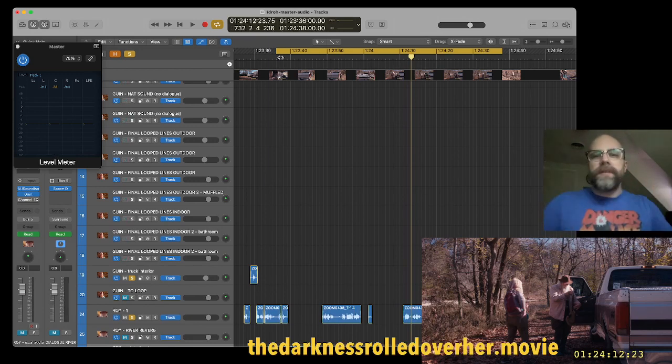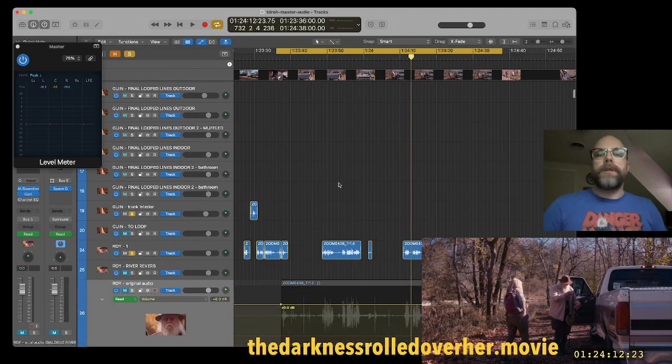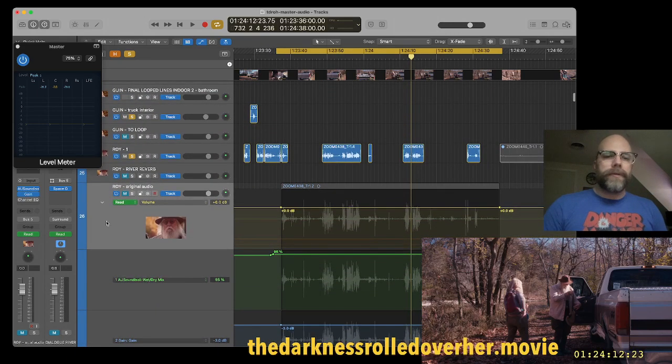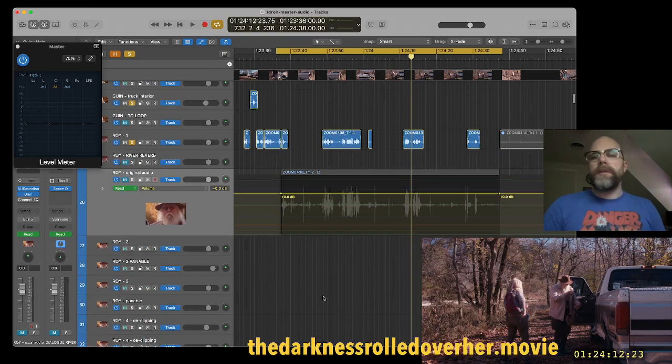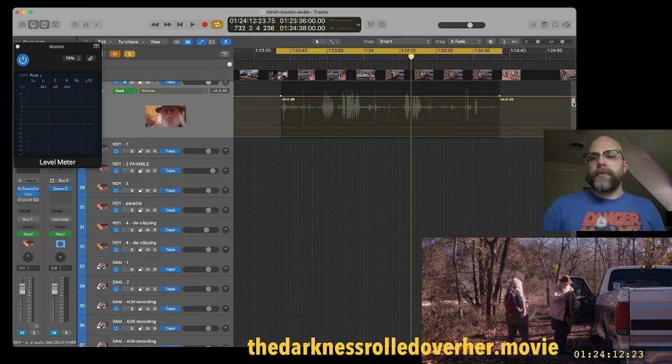We have to, and this is all the different steps of sound design. So there's no music in this scene, so we'll skip over that. But there's lots of sound effects that we need to add in order to make this sound realistic. So what are the sound effects that we need to do? Let me close this up here. Well, let's start with the backgrounds because that's sort of the easiest to understand.